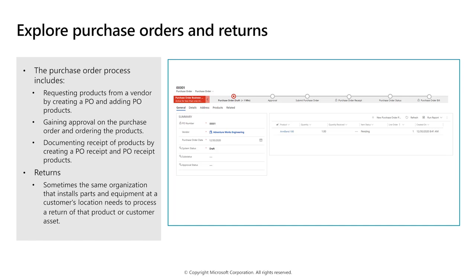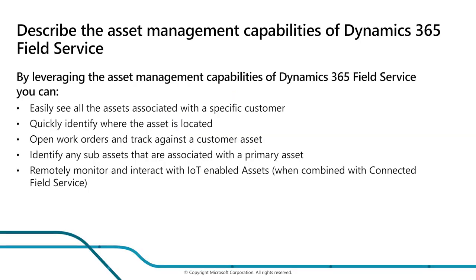I mentioned customer assets previously, and we have asset management capabilities. If we're installing equipment at a customer, we're able to log these and store these records as assets. This allows us to have essentially an inventory, not of our own products specifically, because those are within our warehouse, but to see what the customer has at their site. So the customer calls up and says they've got this, we can double check, and we can say, yep, we have that.